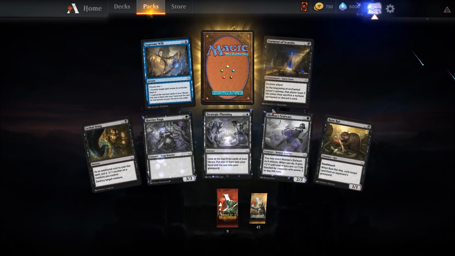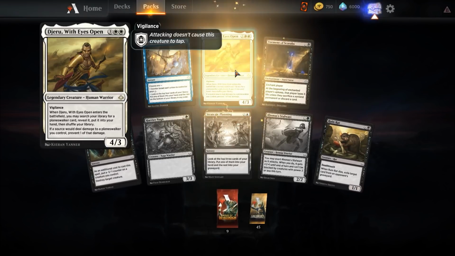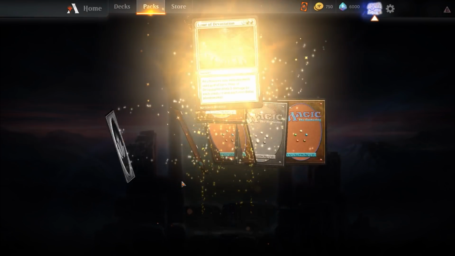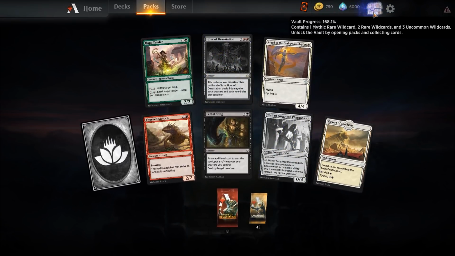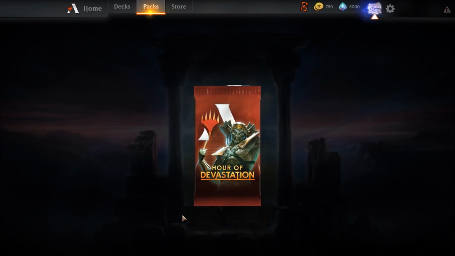Supreme Will, very happy about that. Tormented Scarabs number 3. It looks like that is definitely set in stone as a future deck. And yeah, weird Super Friend dude. Hour of Devastation number 5. Alright, fair enough. What are we on Vault progress? 168, so yeah, it looks like we are going to be able to open this 3 times again. Very nice.